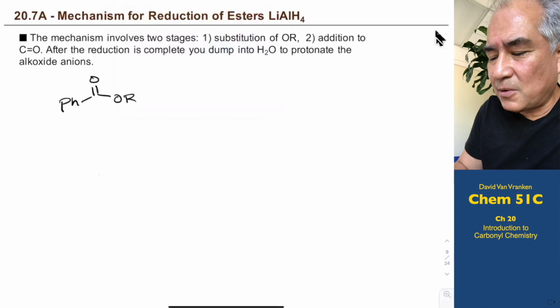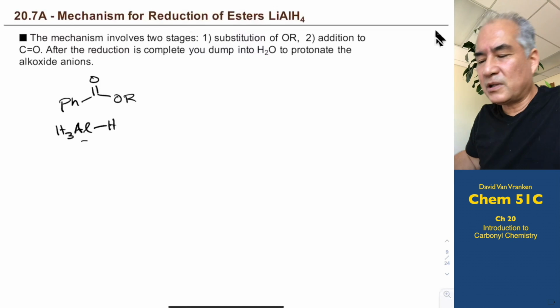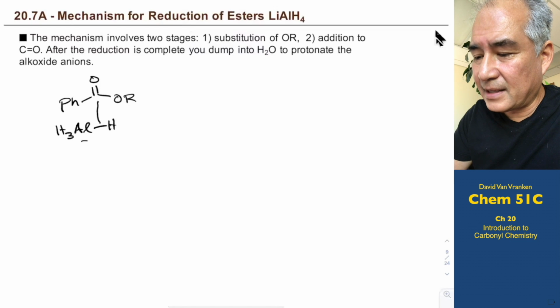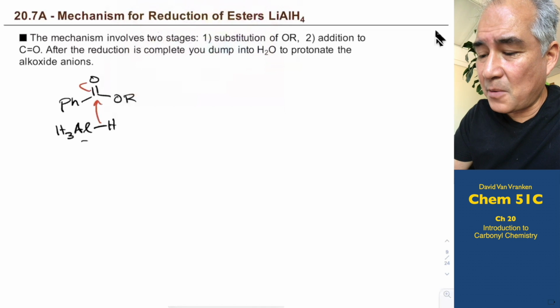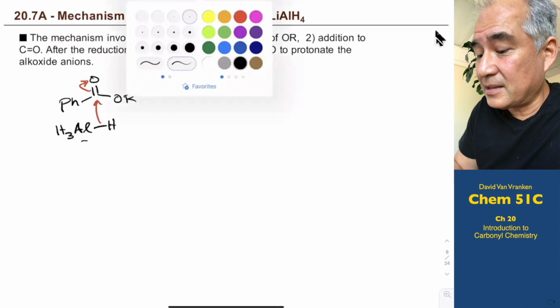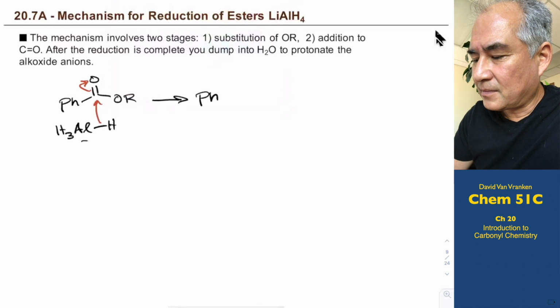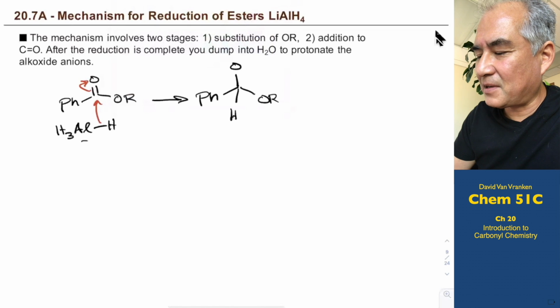And when we add a hydridoaluminate reagent in there, lithium aluminum hydride, that nucleophilic hydridoaluminate bond is going to add to the carbonyl. The hydrogen is going to form a bond to the carbon, like this. Let me use my fancy red pen here. There we go. And so you form a bond to the carbon using that nucleophilic hydrido group. Now, as soon as we do this, boy, this is going to freak you out. Oh my gosh, this is probably going to be the wildest thing you've ever seen.